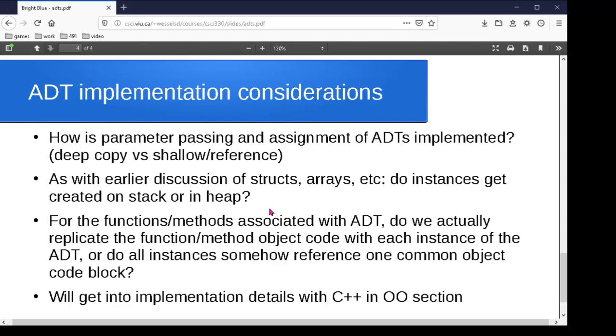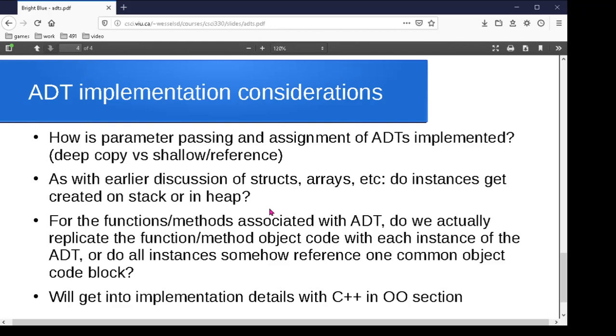As far as the implementation issues, there are, again, a lot of things to consider. If we're assigning an abstract data type to another one, assigning one list to another, or copying from one list to another, is it a shallow copy or a deep copy? If I'm passing one of these things as a parameter, am I passing an actual replica of the entire thing, or am I passing a reference to it? What kind of implications does that have for the stack space if I'm passing a copy? What kind of implications does it have for side effects if I'm passing a reference? Those are all things that you want to know about how your language is handling abstract data types.